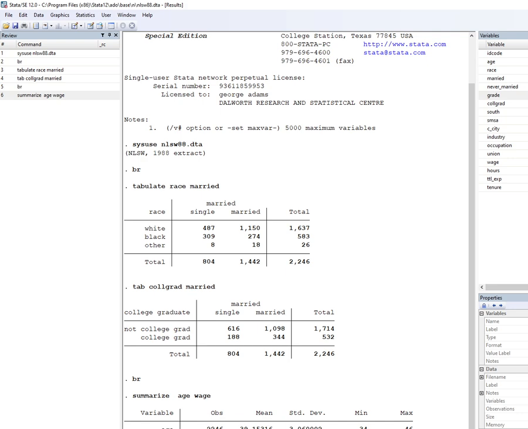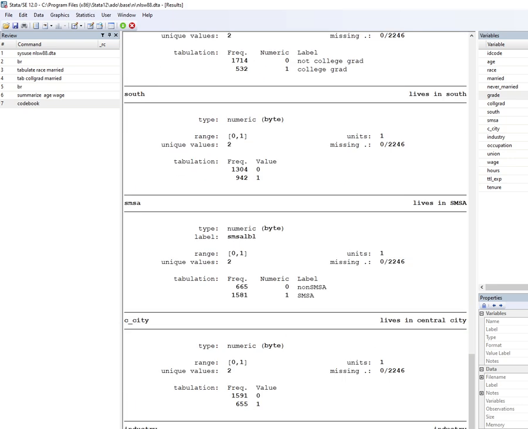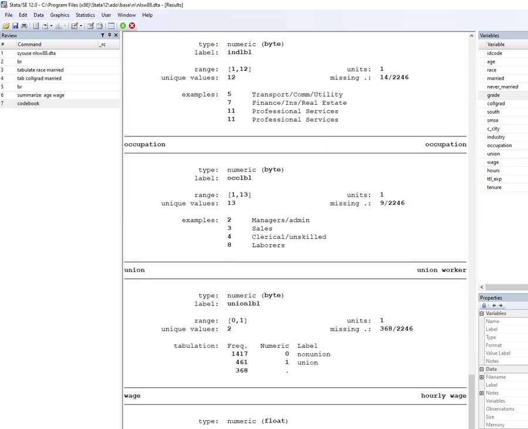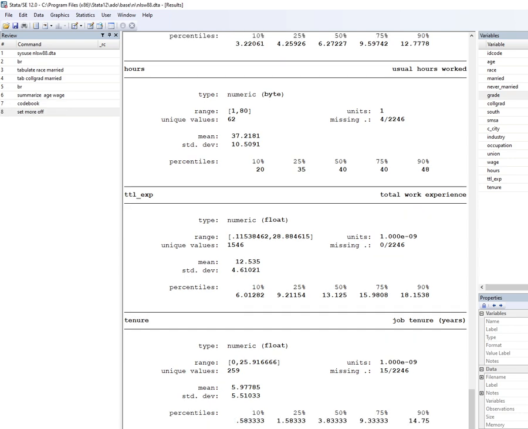For you to know how these different races are coded, I think it's good you do a codebook. You said if you write codebook and just press enter, you'll get results for all the variables that are there. And of course, I don't want to keep clicking on this more part. So I'll have to set that off. So I'll say yes, set more off. And then let's now confirm.